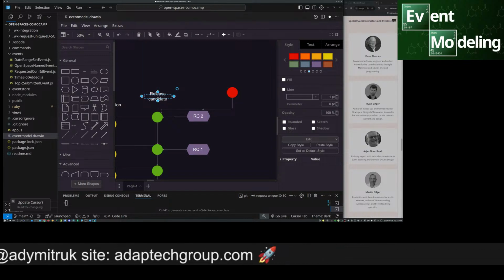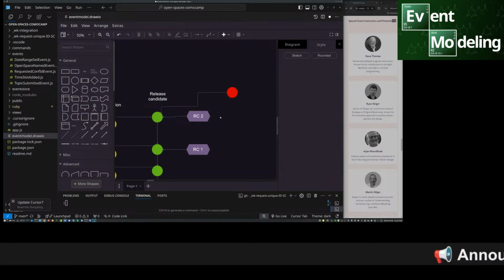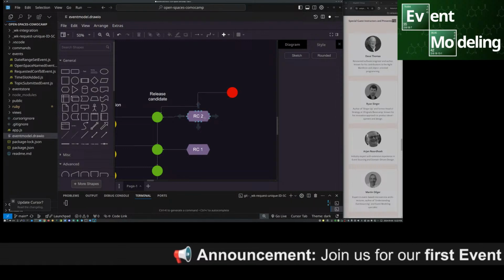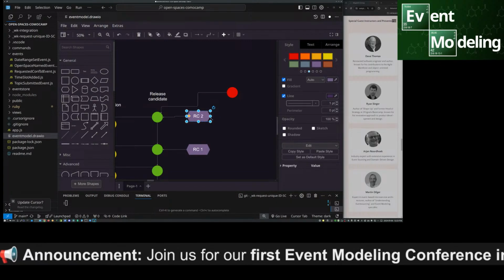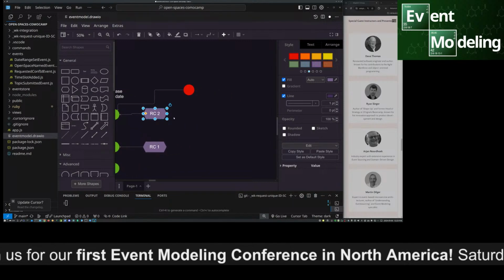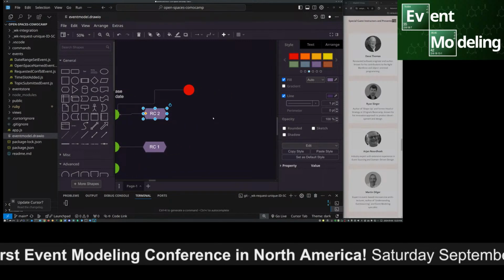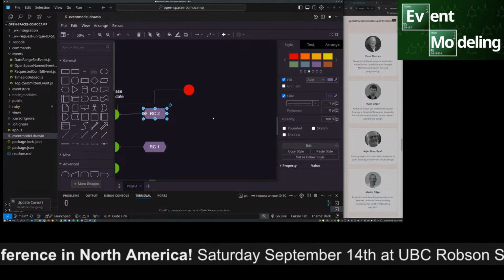So we have a release candidate. We do that. We kind of want to move that here. So now we show that we have the release candidate being deployed, and over here we can maybe have a tag, you know, of whatever V1 or V2. So without the RC words in it, we can probably tag this.